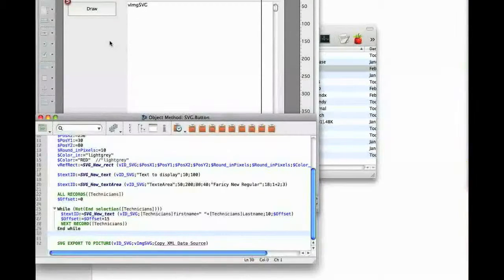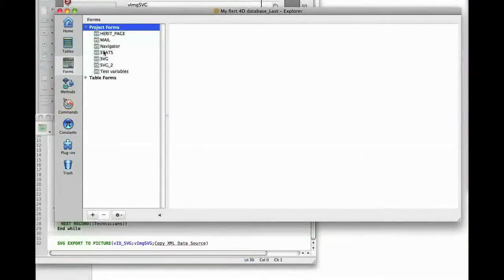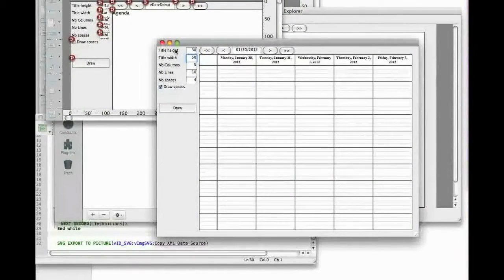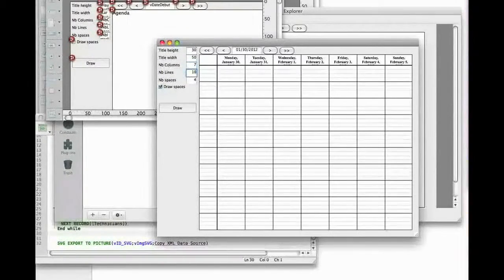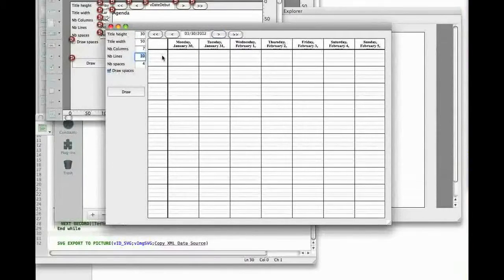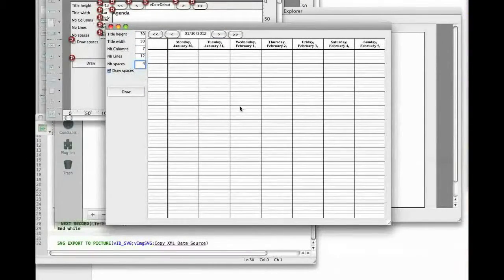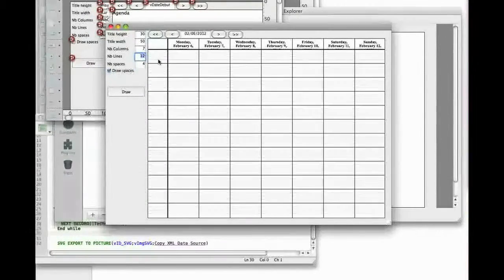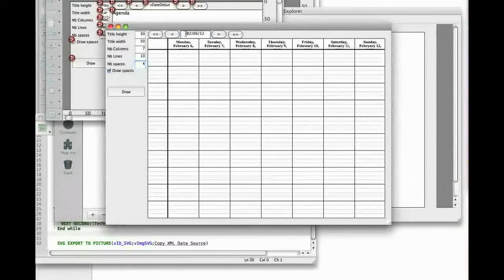Now that you've seen how to add information to an SVG area, you can take a look at the example provided as SVG2 that lets you draw a small schedule where you can manage the title row height, the number of columns, if necessary, the number of rows, the line spacing, whether or not they're displayed, browse by date, and if necessary, go to a specific date where you'll see 3 boxes drawn which could correspond to appointments, for example.